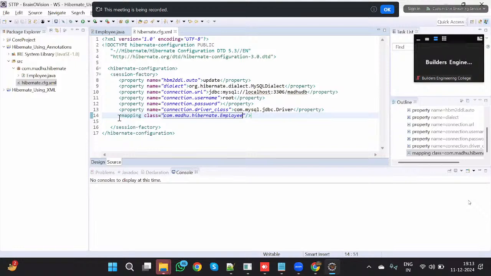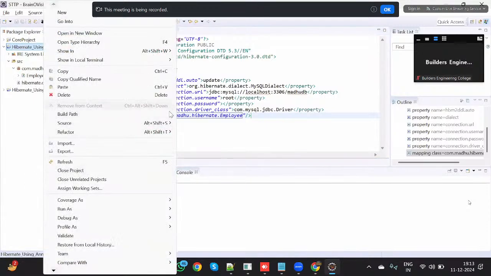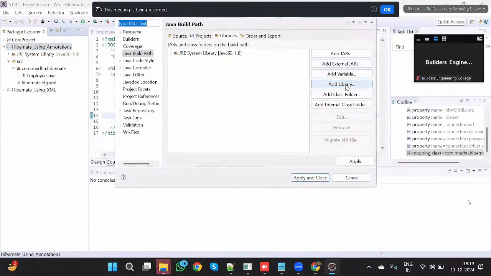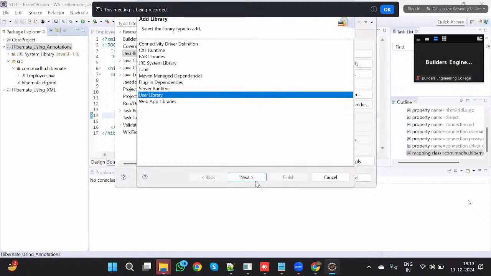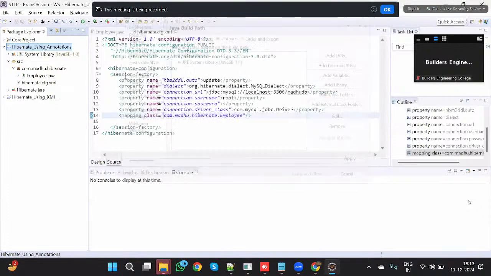Before working with Test.java, you know, we need to add the jar files. Build path, configure build path, add library. Yesterday we already created a library. That library we are adding. Okay. Select this, click on finish, apply and close.